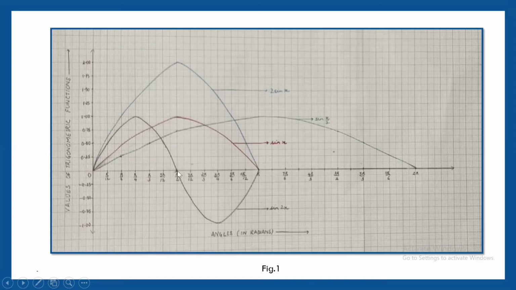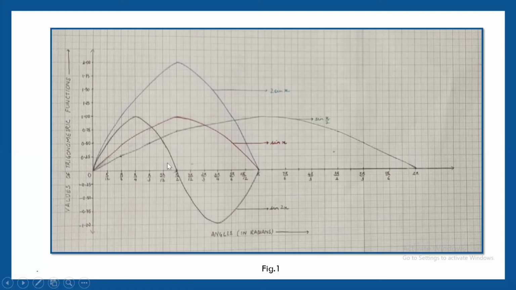If I take x to be as pi by 2, sine x by 2 will mean what? Sine x by 2 will mean sine pi by 4, which is equal to 0.71. So I just plot the point here. Then if I take x to be as pi, then sine x by 2 will mean sine pi by 2, which is equal to 1. So I just plot the point here. And accordingly, same way, I'll plot the points. And I know that if I take x to be as 2 pi, then sine x by 2 will become sine 2 pi by 2, which is equal to sine pi, which is going to be 0. So my last point is going to come 0, and I'll just join them with a smooth curve.